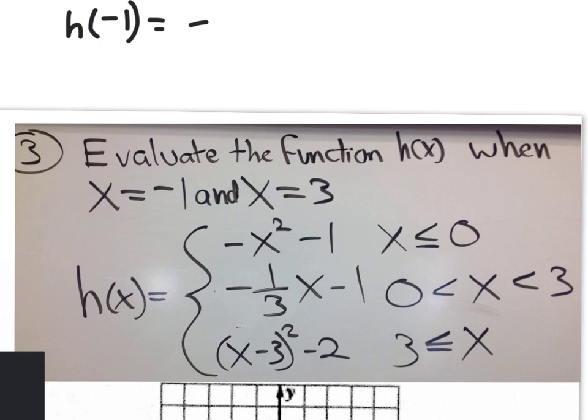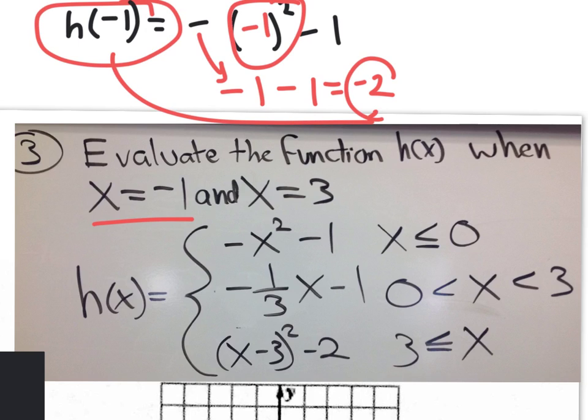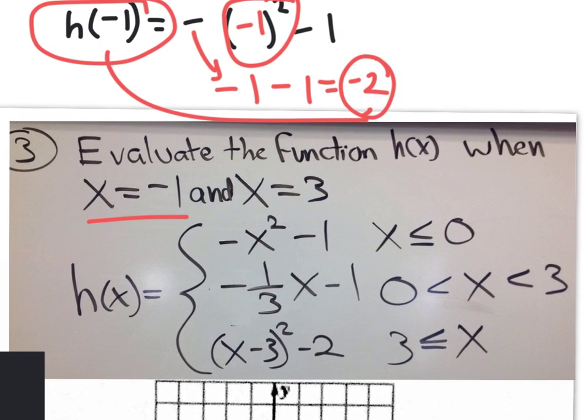And again, you write it exactly the way it is with parentheses instead of the variable. And you're plugging in a -1. That's what they want you to plug in right there. And when you work it out, -1 squared, that's 1, but this negative sign comes down right in front of it, and -1 take away 1 is -2 as your output. So h of -1 really equals -2. And again, that's the type of question you're going to see on the final. So if we move on to the next one, it says plug in 3. So you're going to have h of 3.